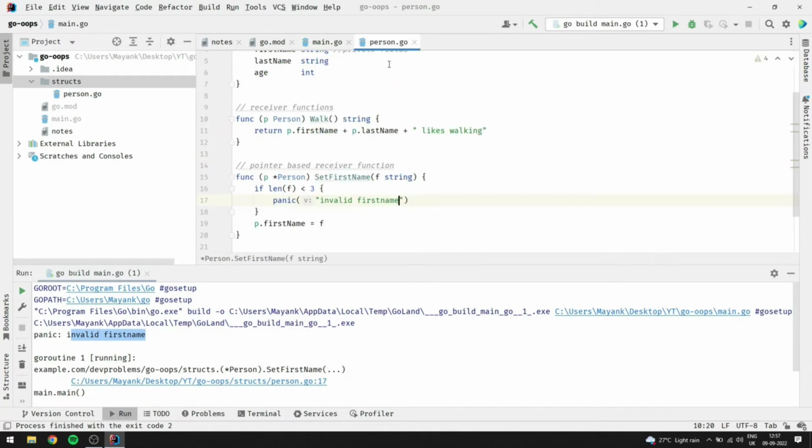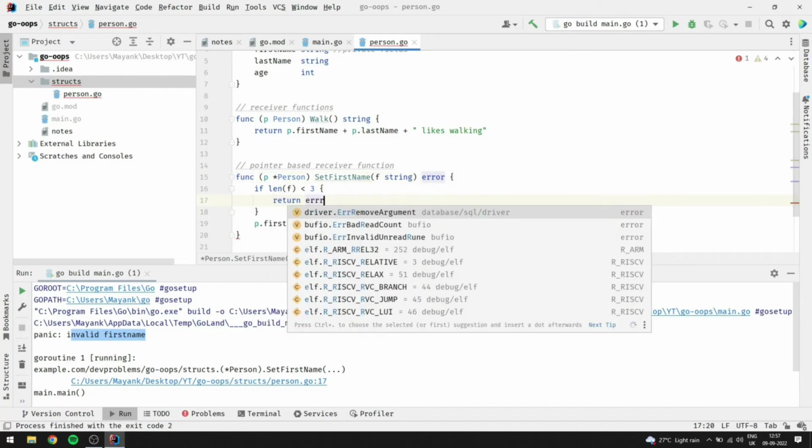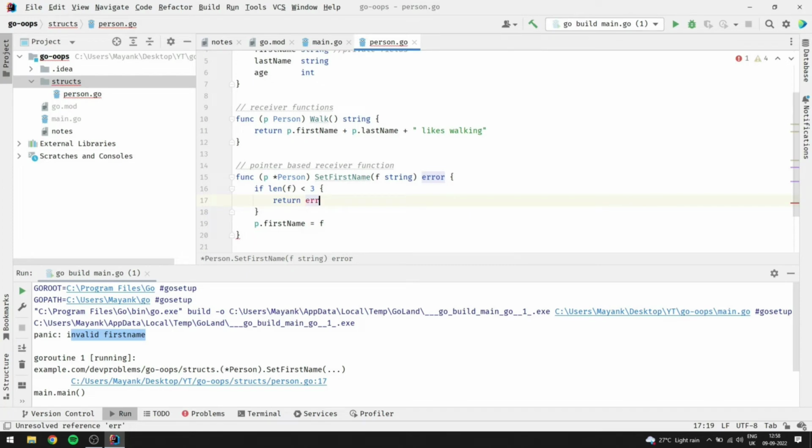You can also return the error if you don't want to panic. So you can write return errors.New("invalid first name"), and at the end also return nil.